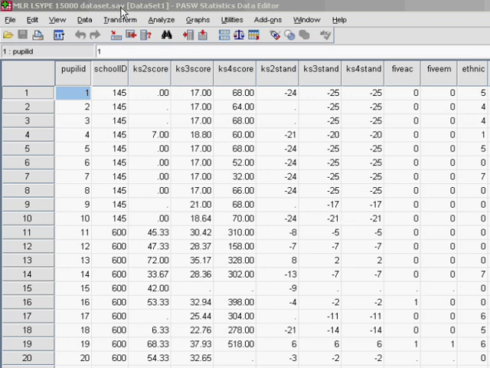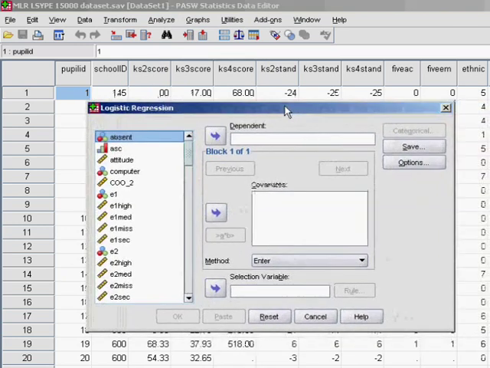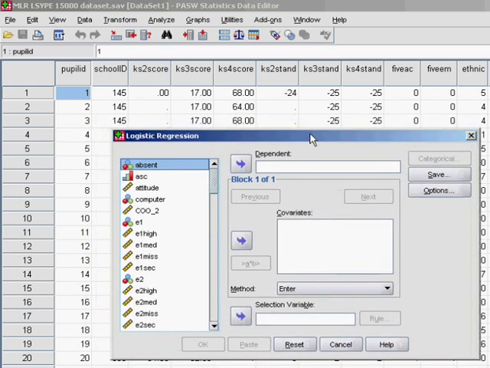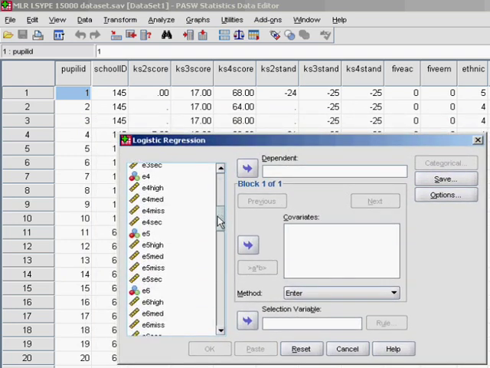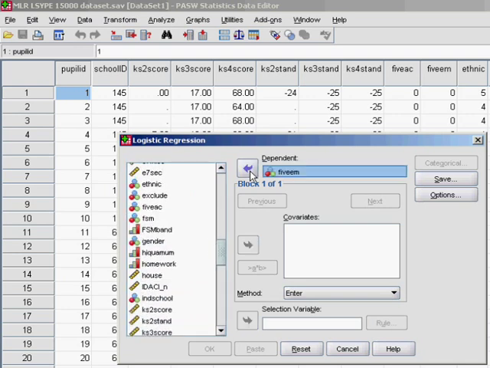So what we're going to do is go up to Analyze as before, and to Regression and Binary Logistic, exactly the same as before, and we're going to create pretty much the exact same model we did previously, but this time we're going to include an interaction term. So as before, we want to include the 5M variable, which is whether or not the student has achieved 5 A star to C grades or more at age 16 exams. That will be our dependent variable.